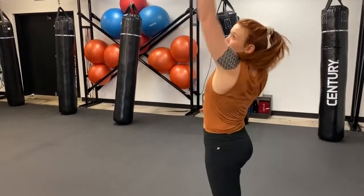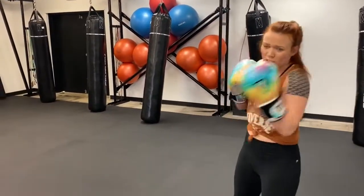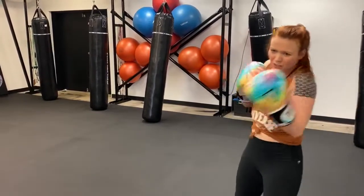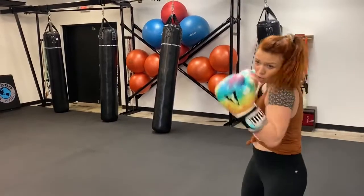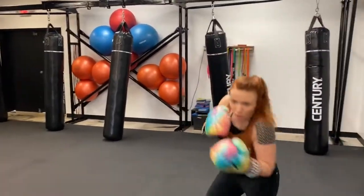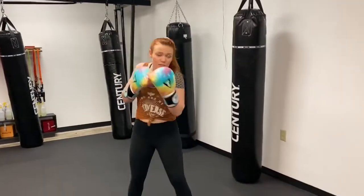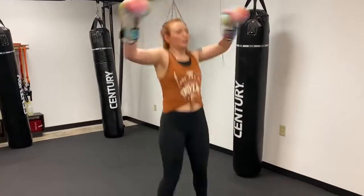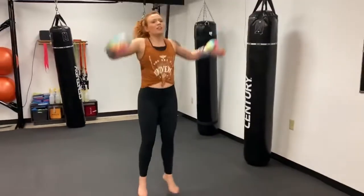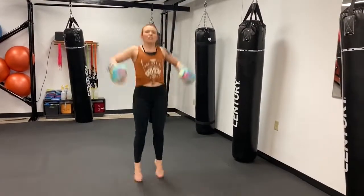When I have weights, a lot of time I like to do that just to get a different motion in. Because how many times in a day do you make that motion? Left uppercut, roll your shoulder. You can move your hips, move your knees, move your body more. Jumping jacks on the bell. Doing our jacks. About to hit our right side, jacks. Both sides, jacks. We'll be done with the punches, onto the kicks.